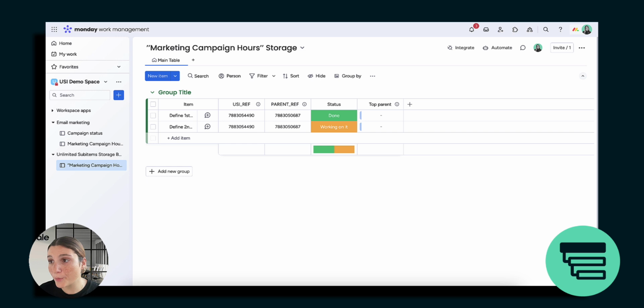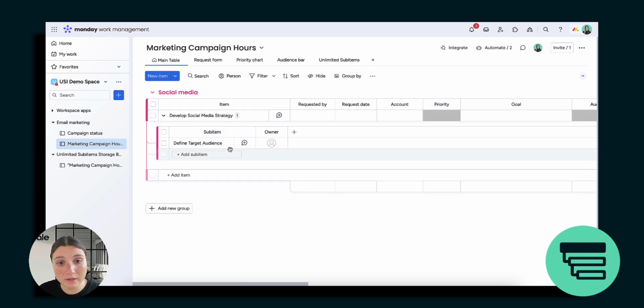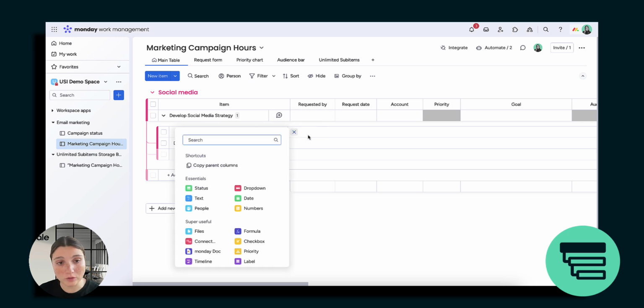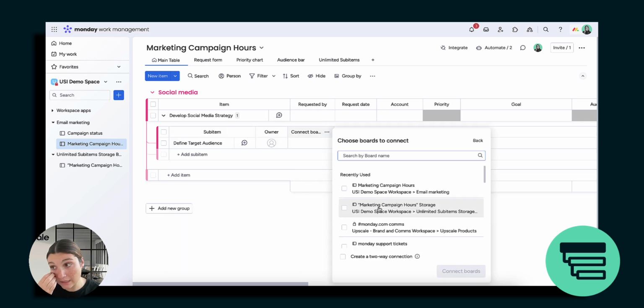There we go. And now we're going to go back to the marketing campaign hours board, which is the main table. And we're going to add within our subitems a connect boards column again. We're going to select now the storage board.